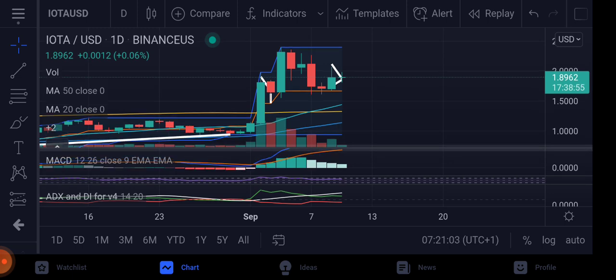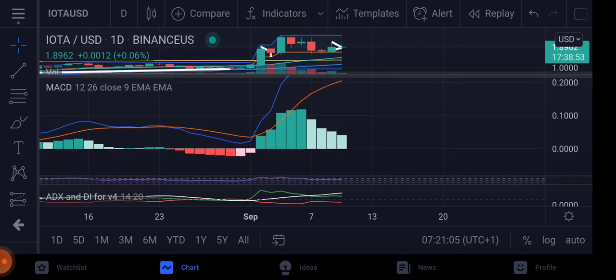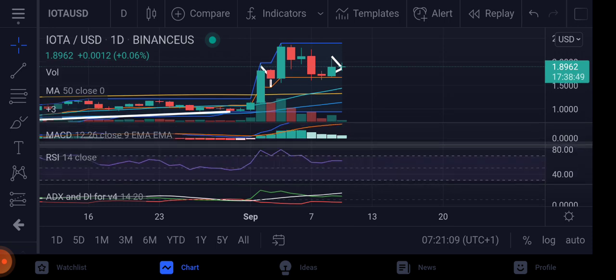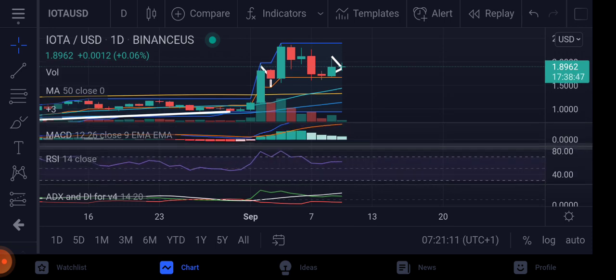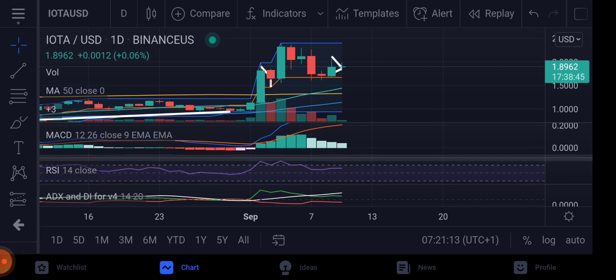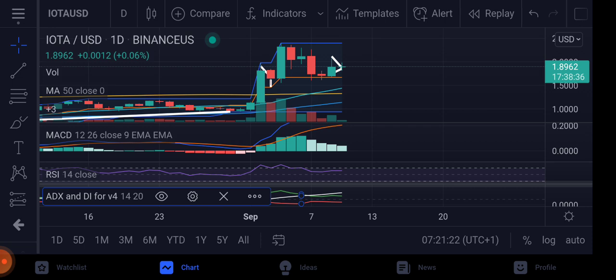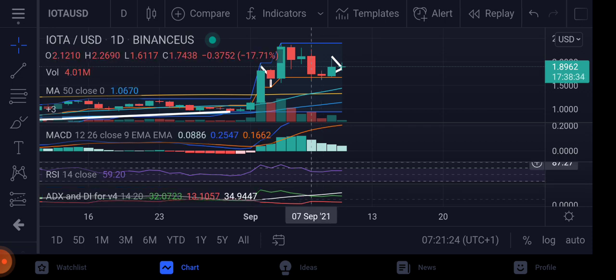And I do say that because the indicators are all looking really good. The MACD on the daily, really bullish. The RSI down here, you can see it as well, not in overbought territory, so there's a bit of potential to the upside, not a bearish divergence, so looking all good. And also the ADX down here, you can see the white line is going up. I think the white line is above 20. It's a bit hard to see on the phone here, but the white line showing, yes, we are in an uptrend. And also the green line, the I line, this is showing an uptrend on the daily.